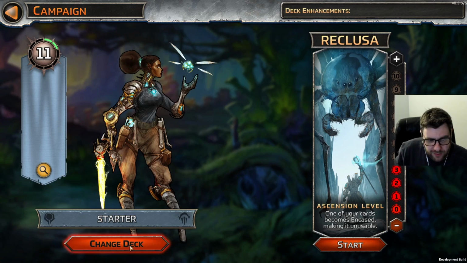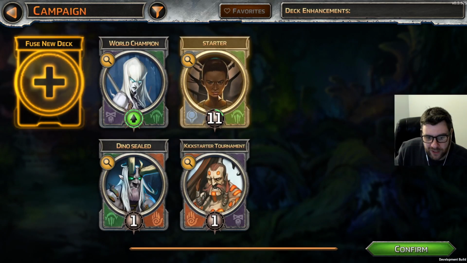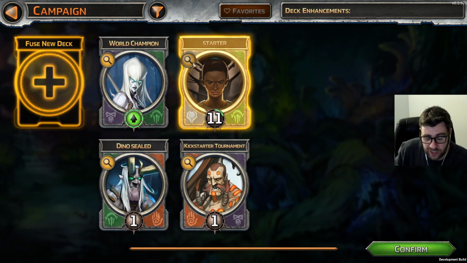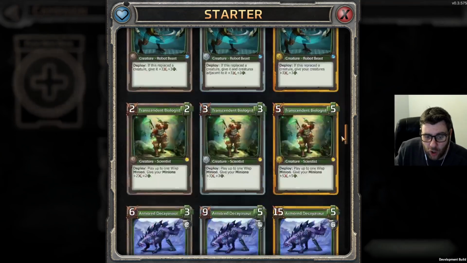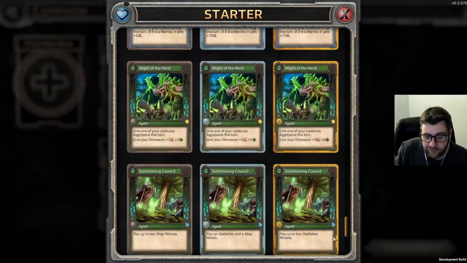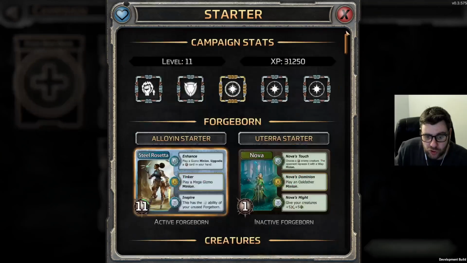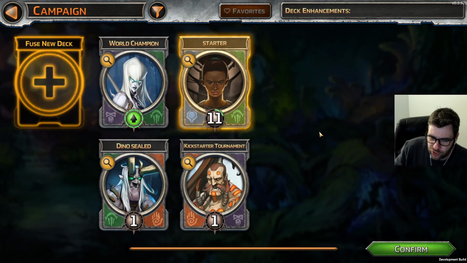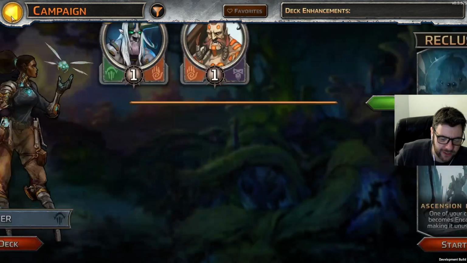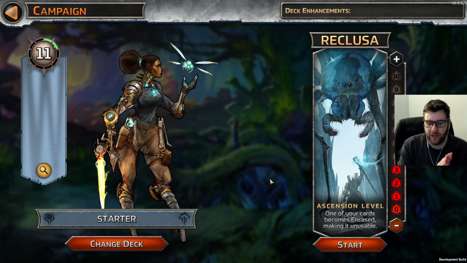And the other thing that I wanted to point out, so this is my Forgeborn. The Aloyan half of the deck is the Forgeborn that I'm using. All of the enhancements and all of the prismatics have gone on the half deck of the Forgeborn I'm playing. So I assume then that means if you want to level up both halves of a deck, you've kind of got to go through it with 2 different campaign runs, which seems a little bit wacky, but I'm sure there are reasons for that. But I'm not sure what the next content is going to be.